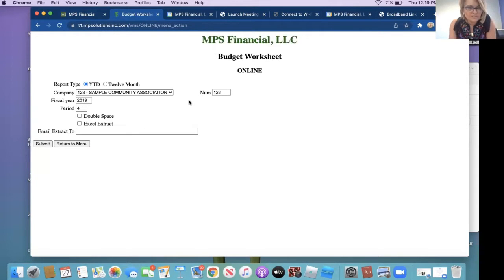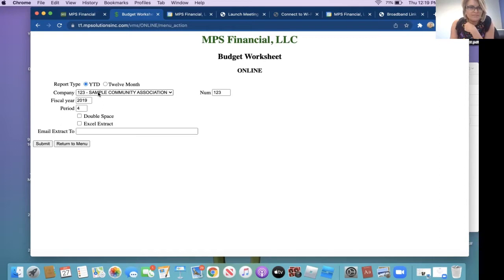So the budget worksheet, so you can understand what it is for those people who may not have much of an accounting background, it's a tool for identifying and listing any quantifying costs and resources needed to run the association. It gives you a little bit of an idea of how much is needed within each area in any given year for spending. So you can go ahead and run a 12-month report, which breaks down each budget item, or the year-to-date report. For this purpose, we'll go ahead and use year-to-date.